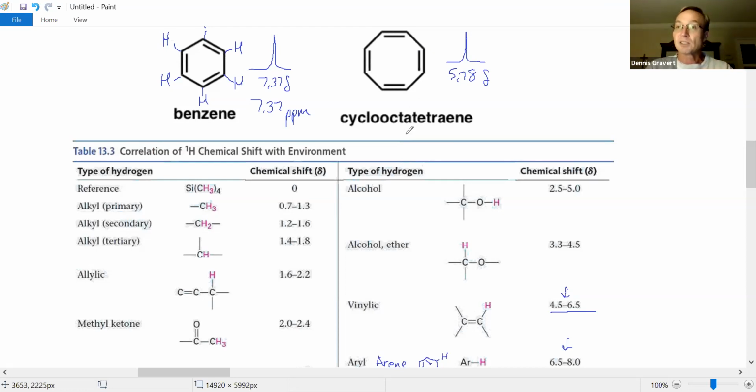Well, it turns out this molecule exists. It's stable, and it's stable because Mother Nature says, we're not going to let this be flat. We're going to bend it into a bowl shape. So the whole ring is not flat, and so it can exist. It does exist. And you can analyze it by NMR and see it's not aromatic, 5.70. Cool. All right, that's enough for now.